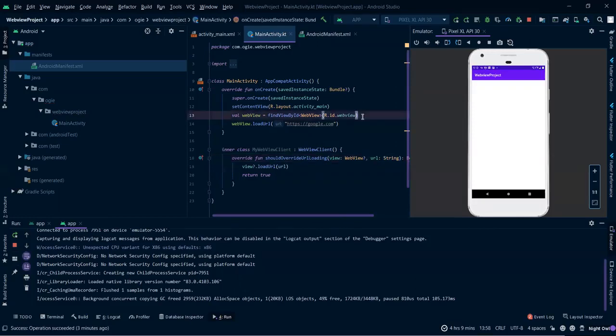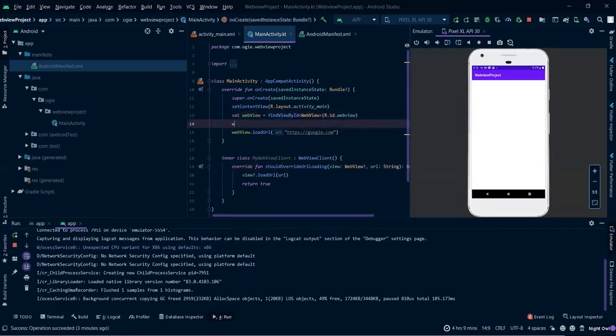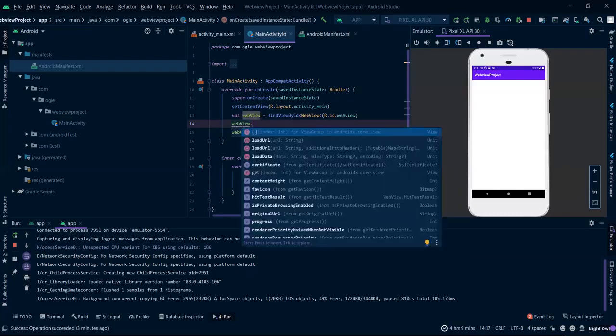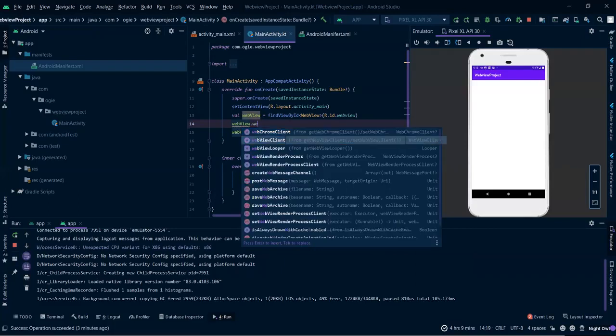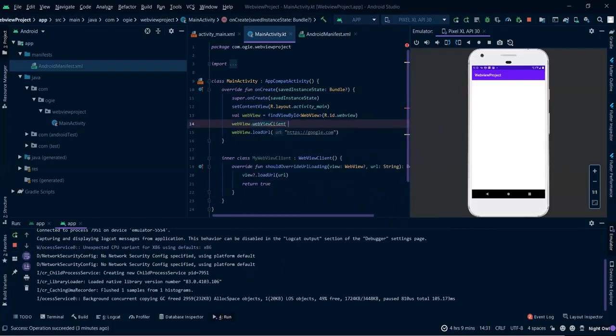Next we set the WebView client. So WebView dot set WebViewClient equals to, set it as MyWebViewClient.